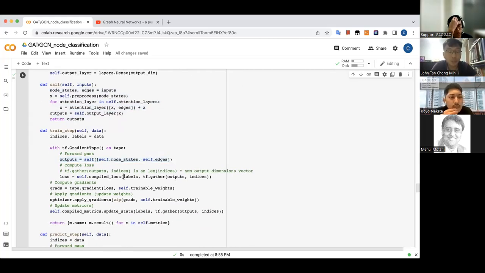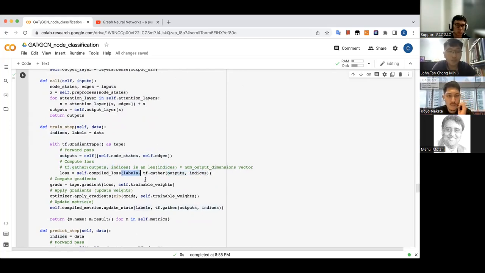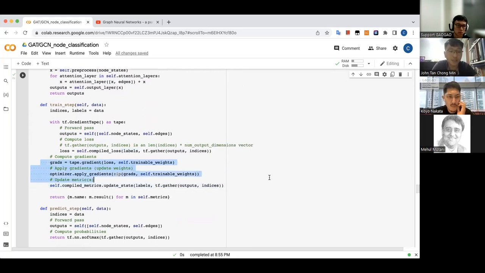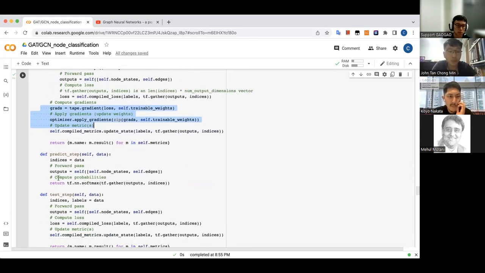After that, in order to compute the loss, you just take the labels and the indices. Indices are your inputs and these labels are your outputs. So this output is actually for everything. You select the indices that you want and then you compare to the labels. So this is the training process. This is the predicted output and this is the true output. You do this for the loss, you use the optimizer to train it, and then to predict, you do the same step. You just take the probabilities here.